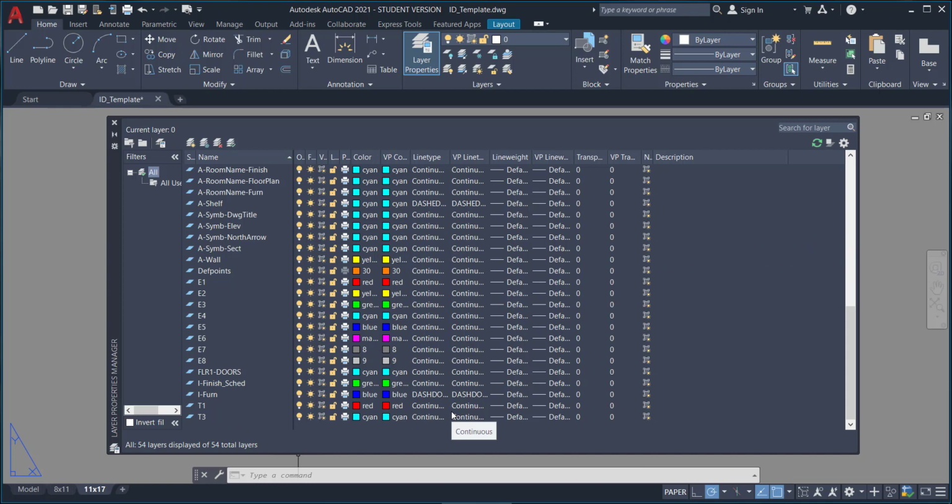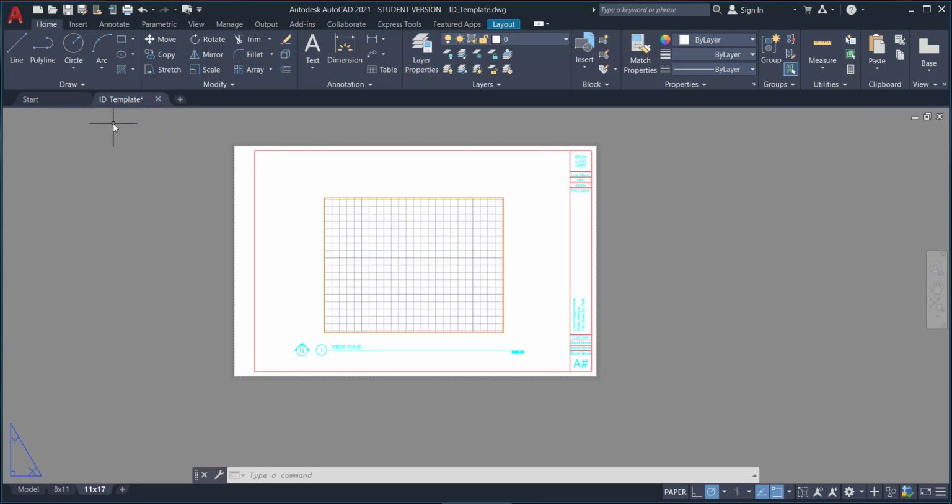So again, you want to make sure that you're using the correct layer for the correct object or the correct place, and this video series is going to teach you how to do that. Just know that there's something called layers. This is the layers property, and this is where we go to manage them. I'm just going to hit the X right here in the top left hand corner of this little panel, and we are back to here.